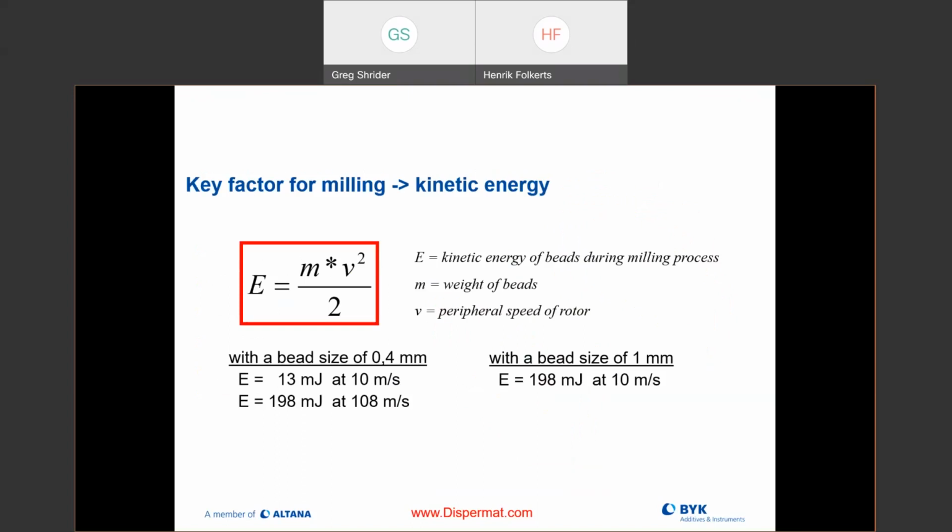So one component, besides the tip speed we talked about earlier, 10 to 60 meters per second of our rotor speed in our mill, is that we also want to use the right type of beads. So when we look at identifying good quality beads, what is it? Obviously it's our hardness, right? Don't use glass beads or soft beads. They tend to shard or break up very easily or wear unevenly, so that's not ideal.